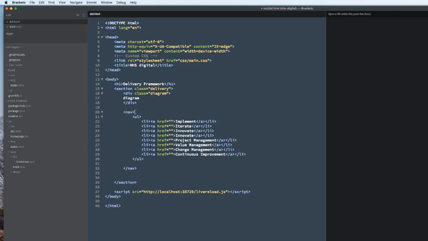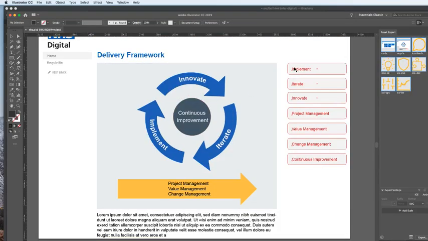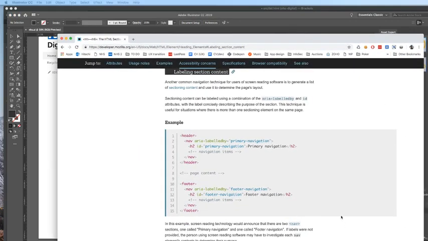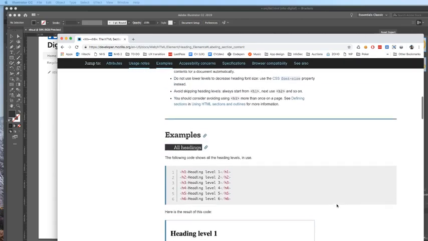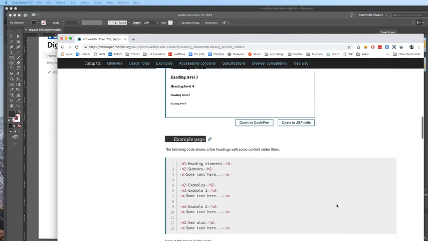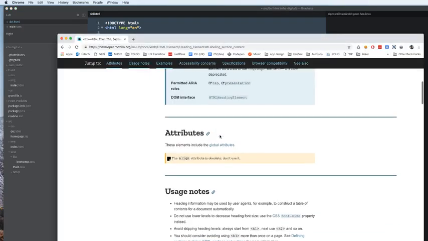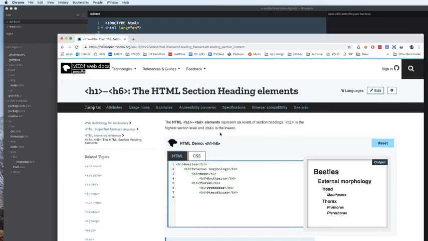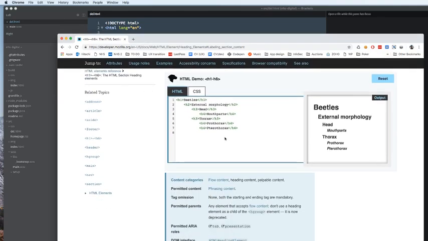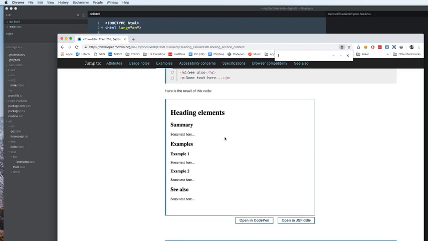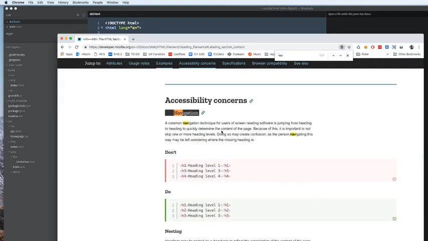So let's take this from the top. How do you mark up a navigation item, block item for starters? So what I've been looking into, I've looked quickly on Mozilla. Initially I was just going to mark that up as another div, but I thought no, let's use a nav. Okay, section level headings. We need to look at the nav. Accessibility concerned, right.